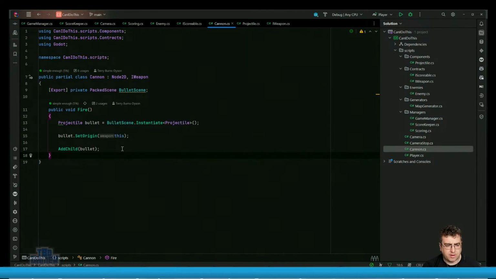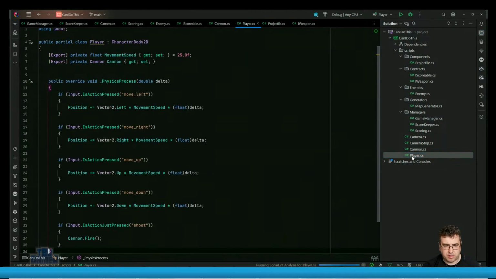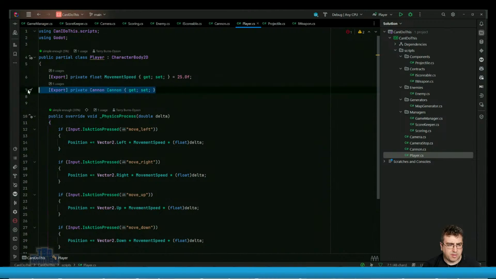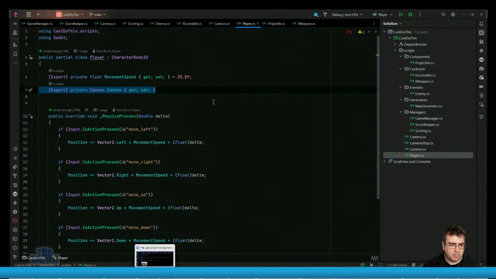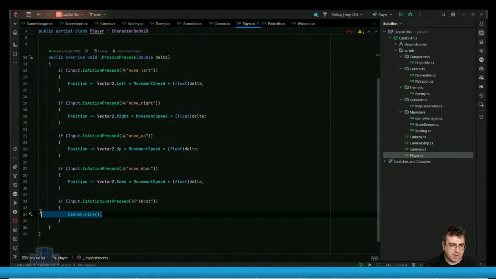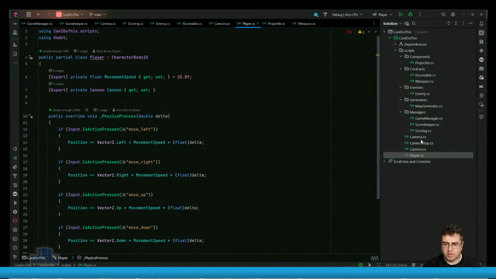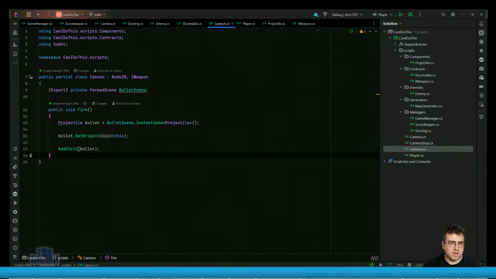I created a cannon which I attached to the model, to the player, so that the cannon is attached to the player. I mean, this isn't much different than your dependency injection, right? In terms of my controller has a service sort of thing. So I can move the player around, and when I press shoot, I fire the cannon, right? And the cannon knows what it is to fire. And in this case, it is literally create a new bullet, attach it to this, set its origin.